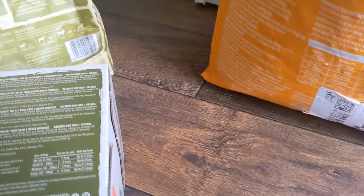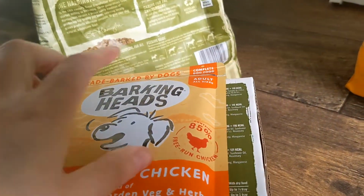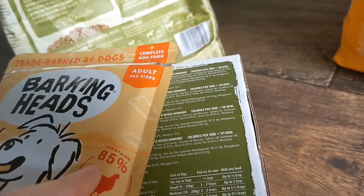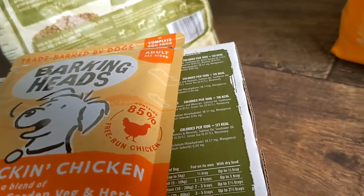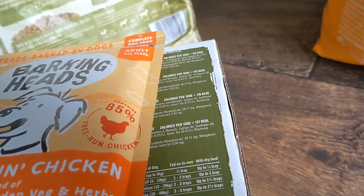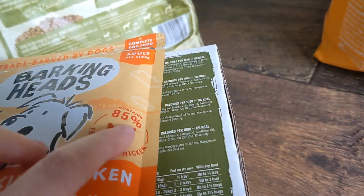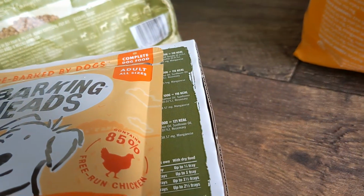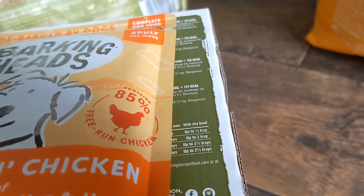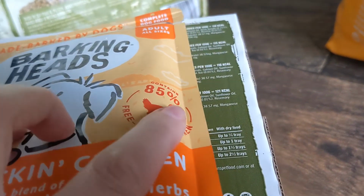When you get dog food, a good quality dog food will tell you on the front the amount of meat that's in it. When you're feeding a dog a food, what you're interested in is how much meat or how much fish is in it, because that's what the dogs need. They need the protein, and they do need vegetables and minerals and herbs and stuff too. So you wouldn't want 100%, but you do need a very high amount of the actual meat.